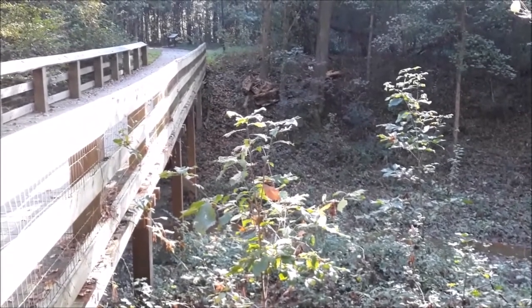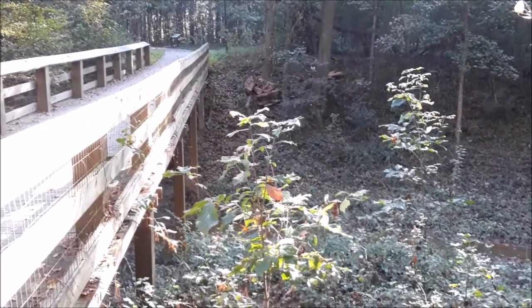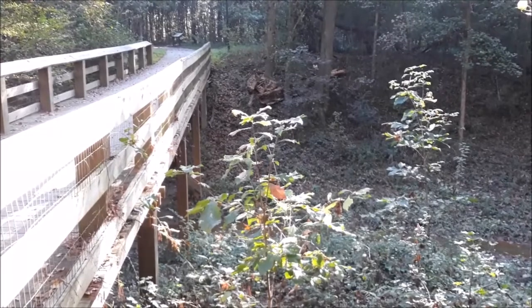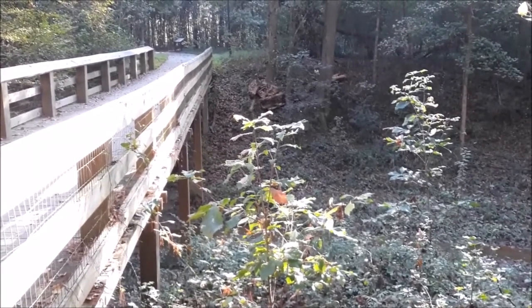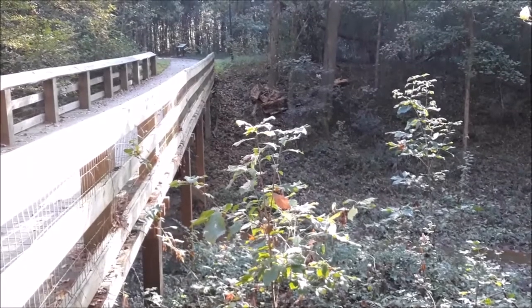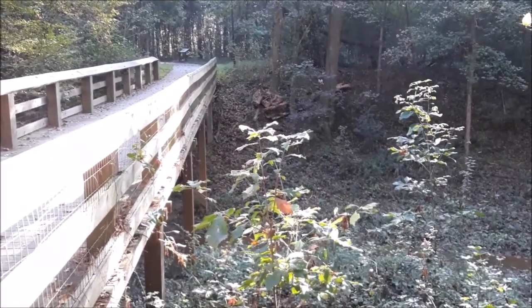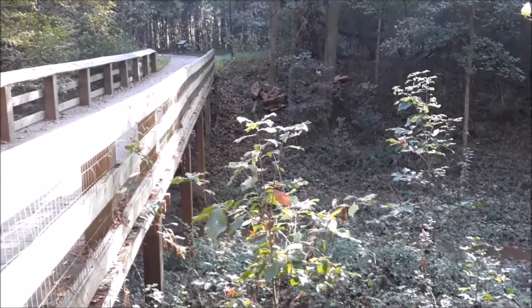We don't know exactly where it was located because being temporary, it would have been removed shortly after the Civil War, but we know it was anchored up against the flood chute. When archaeologists came through with their metal detectors, what they found on the other side of the bridge is a lot of spent Union bullets and a few dropped Confederate bullets, telling us that certainly something was going on here. Union after action reports tell us that there was a lot of fighting going on in this position.